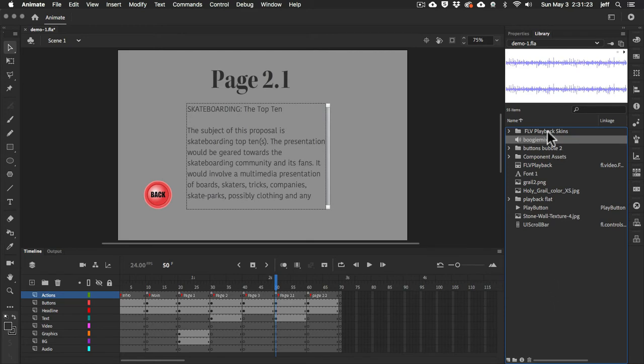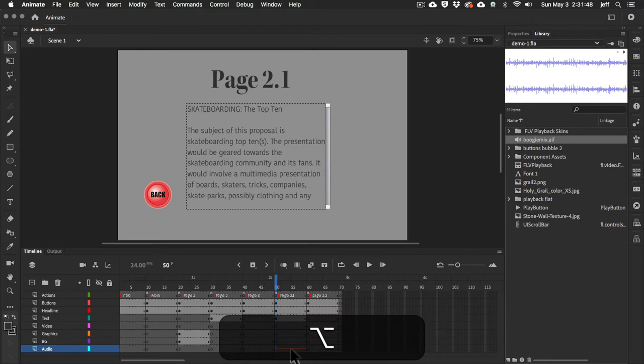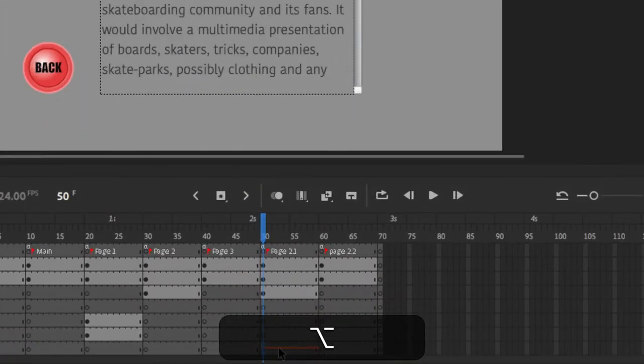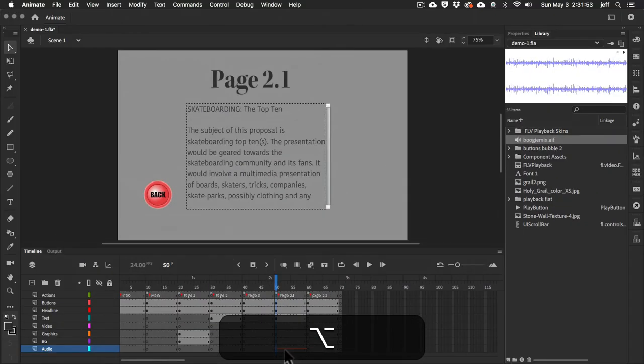So what you do now is, on the frame that you want, remember, select the layer that you want. Audio happens to be our last layer, so that's the frame that we're going for right there. Then you simply drag the audio file to the stage, there we go, and let it go. Here you'll see a little waveform in the soundtrack track.